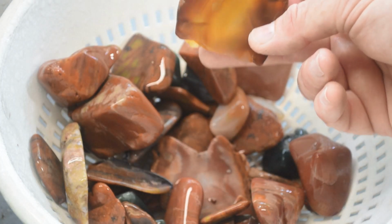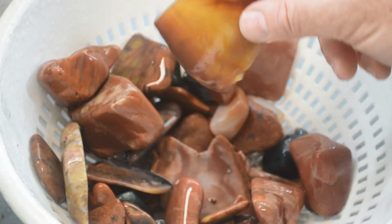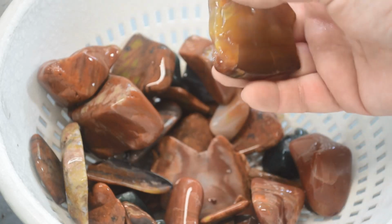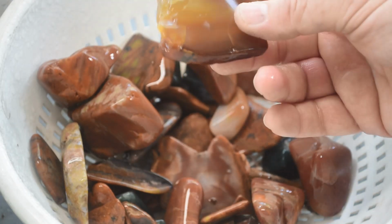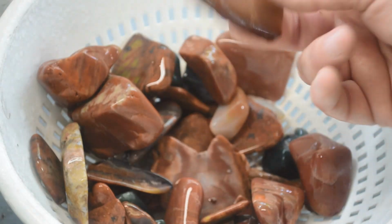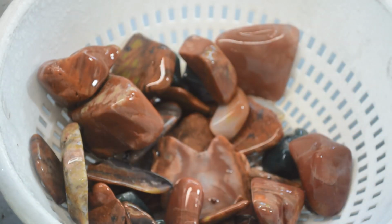Couldn't really see much to it, but when I cut it, I could say, oh, look, we got bands, we got color. Cool. So I threw this slab in to tumble. It's got to tumble some more. It's really rough on this side, but it's coming along. This agate here, this is tough as nails. This is probably the hardest stuff in the tumbler, let me tell you. This is probably going to take a while to smooth out.